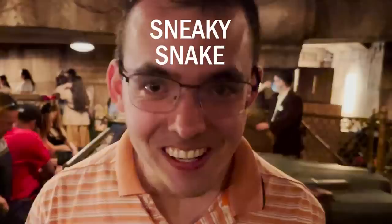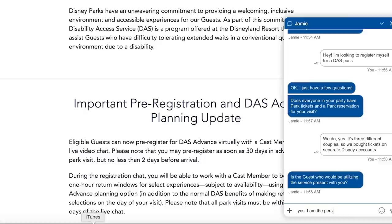That little sneaky snake. Now, in order to pre-register, you're going to have to do a video conference call with a Disney representative to let them know exactly what disability you have to find out if you qualify for the DAS pass.